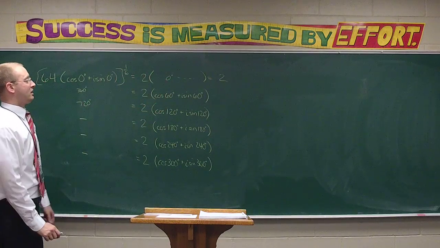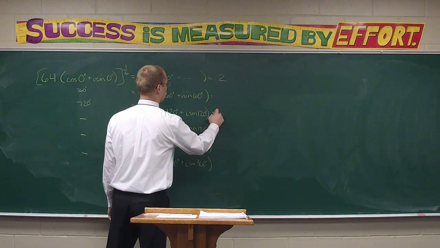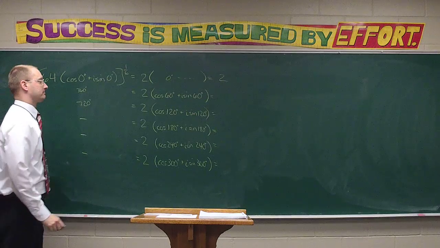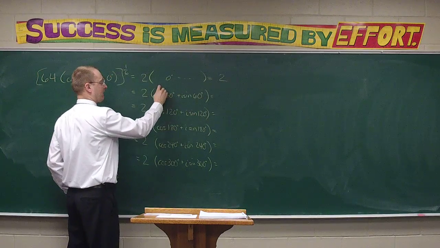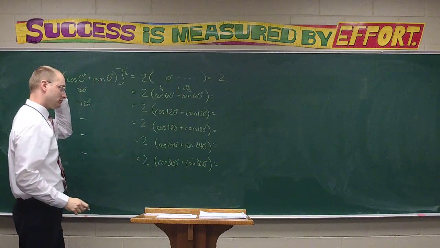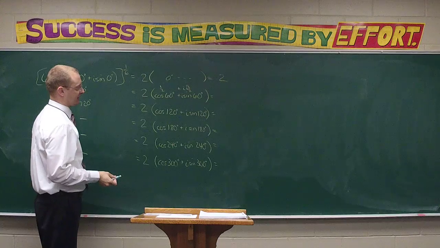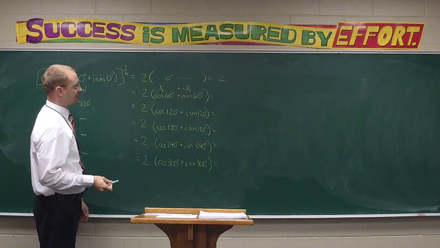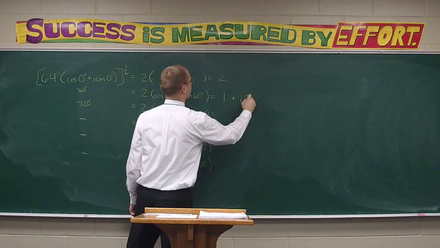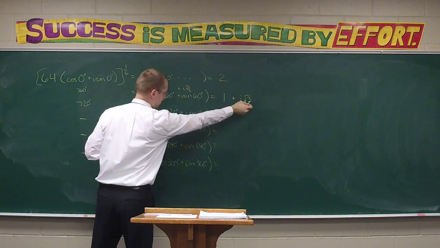All right. Now what? Now we're going to take the cosine of all the angles, and for the first one, for cosine 60, it'll be 1/2 plus i times the square root of 3 all over 2. And you'll have the 2 to distribute, so there's 1 plus i times the square root of 3. Right, because you're distributing: 2 times 1/2 is 1, and 2 times i root 3 over 2 is i root 3.